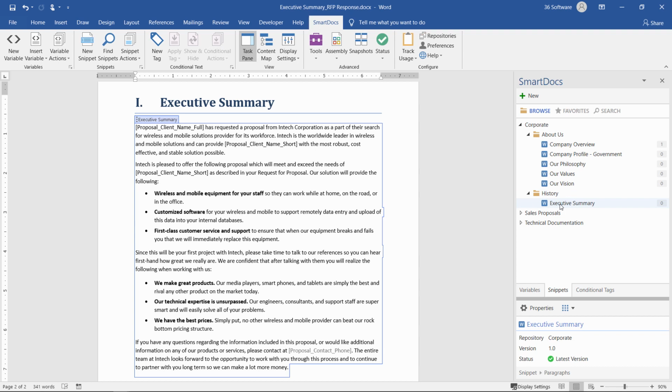So this is a direct reflection of your snippet library in your repository in SharePoint, just to help connect the dots a little bit. So when you create a new snippet, again, immediately available, you can see it's right here. So anyone who has access to your repository can get it and insert it. And also your metadata that you're choosing is really important because it's going to help organize your content. If I search by any of this metadata, these snippets will show up as well.